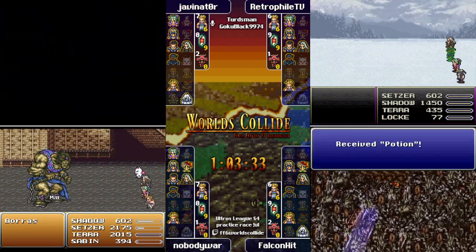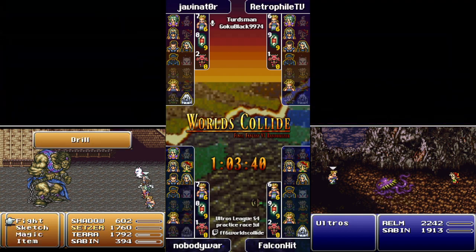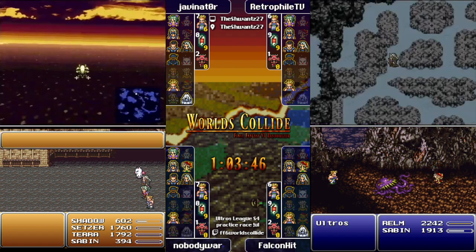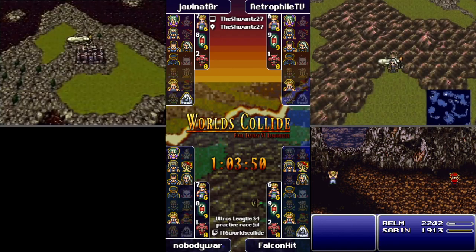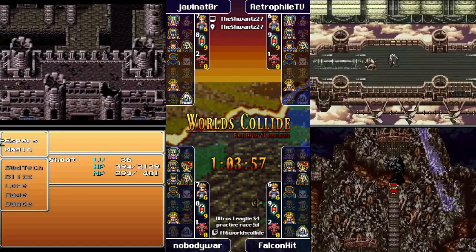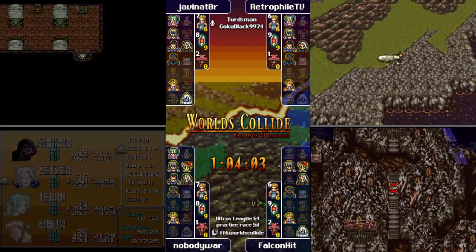Ooh, Javinator did not find an Esper at Kefka at Narshe. That is extremely unfortunate. Yeah, Ed Chat, it was Force Armor. Not even a great dead check, unfortunately. I mean, to be fair, Force Armor is good for reducing elemental damage.